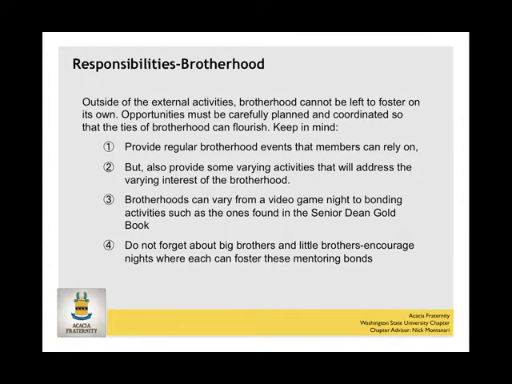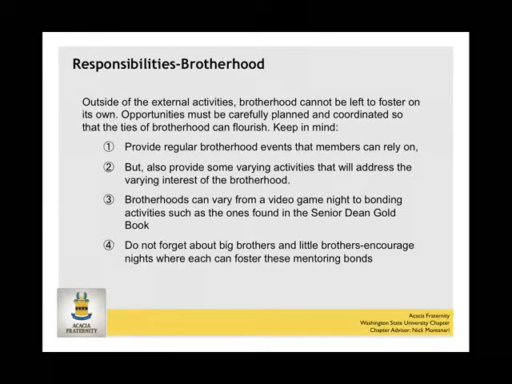All right, brotherhood. Now I know sometimes or usually we elect a brotherhood chair, and yes, if we do, that means that you as the junior dean are delegating your responsibilities to him as much as you see fit. So what can't be lost in that is that you're not delegating the responsibility. It's still your responsibility to make sure that brotherhood is happening in the chapter. And if you want to use a brotherhood chair to help you out with that, then that's perfectly fine.